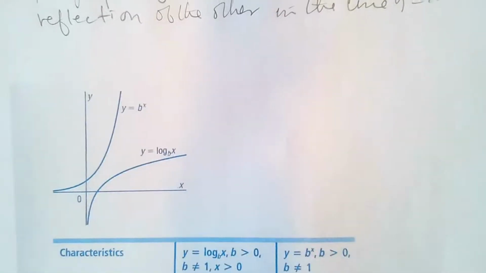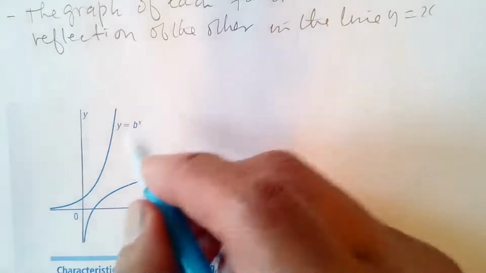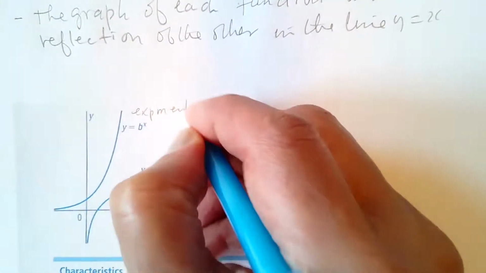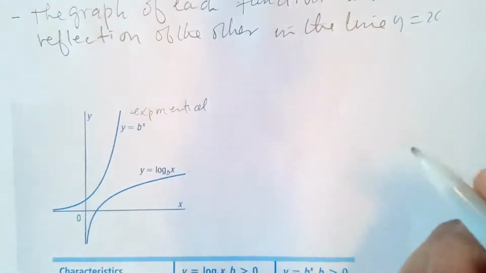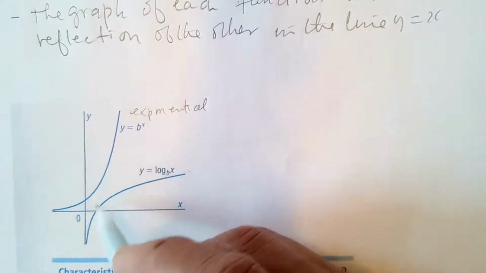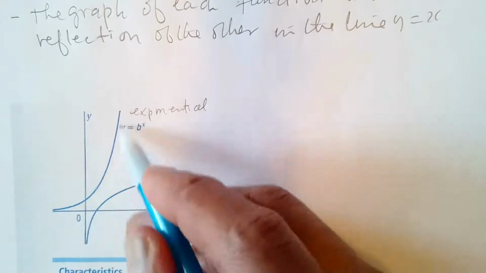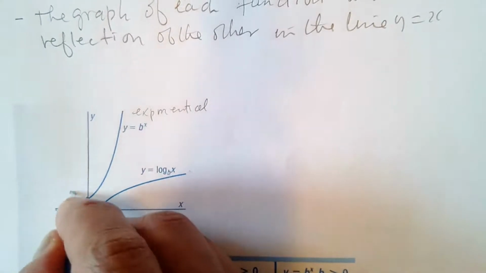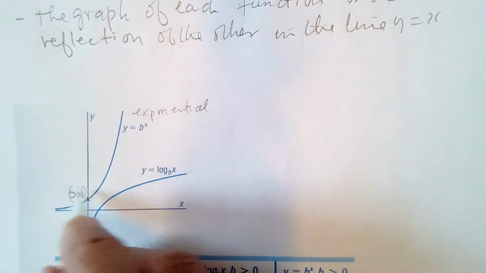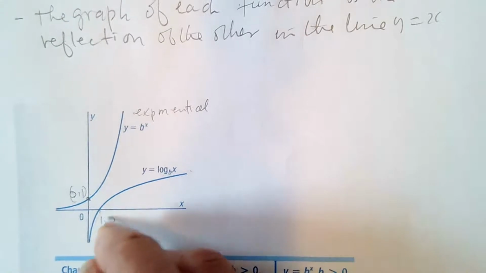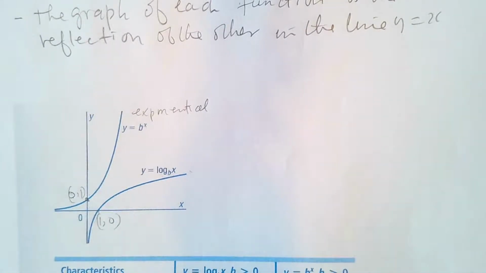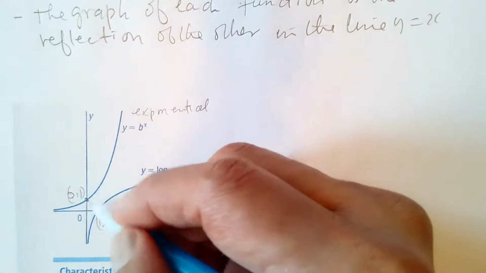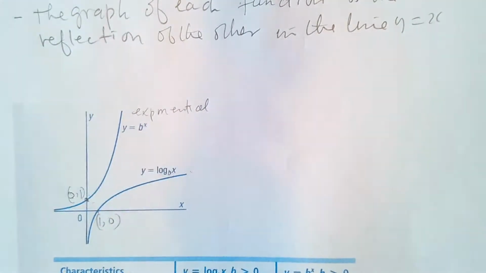Now here we have the exponential function, and this is your logarithmic function. The log is a reflection. So remember this point here is (0, 1). If you switch these around, it becomes (1, 0). So by switching or exchanging them, it shows you they are a mirror of each other.